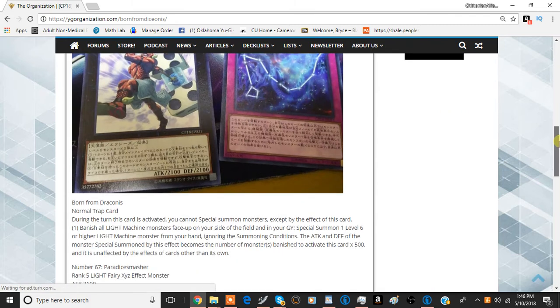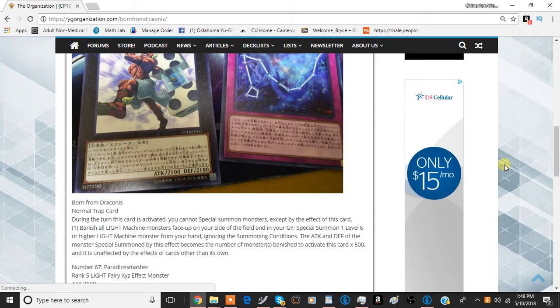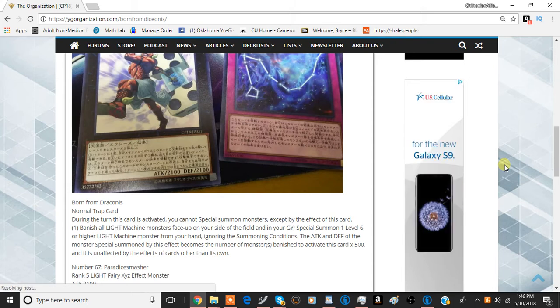So the first card that we have here is Born from Draconis. It's a normal trap card. During the turn this card is activated, you cannot special summon monsters except by the effect of this card. The first and only effect is: banish all Light Machine monsters face-up on your side of the field and in your graveyard. Special summon one Level 6 or higher Machine monster from your hand, ignoring the summoning conditions.